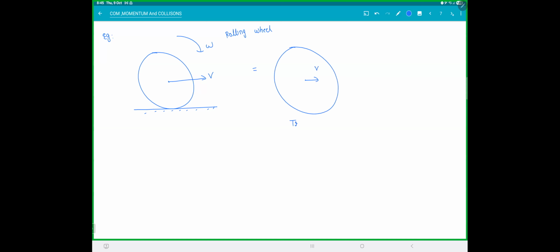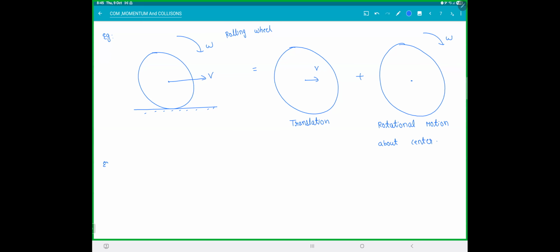So if you see here, when you have a rolling wheel, I cannot study this directly. It becomes very complex. But if I split the motion into a translation, meaning the wheel is simply going forward, and the wheel is simply rotating with omega, I can split the motion into 2 parts. It suddenly becomes easy to do. This is a rotational motion about the center of mass, or in this case, about the center. So a rolling wheel is a combination of translation plus rotation.